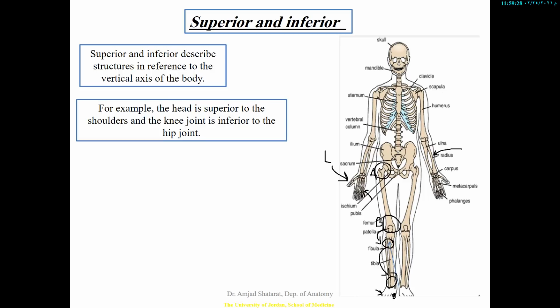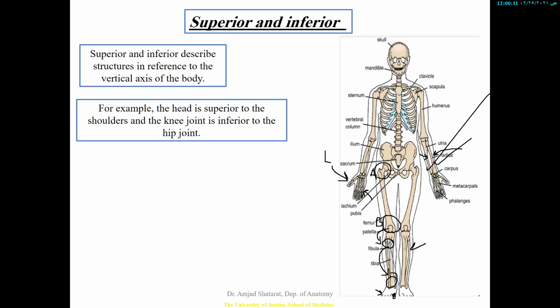We have this bone, the radius, and the other bone here, the ulna. What do you think? Which one is lateral? Which one is medial? This is lateral and this is medial. You could not even describe them as right and left because they are on the same side. Both of them in this example are on the left side. Therefore, we need to know which one of them is close to the body. It is the medial one, and it is the ulna. And the one that is away from the midline is the radius.